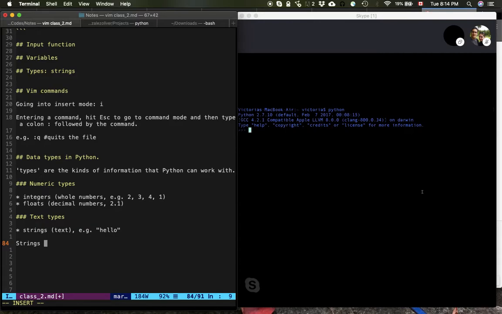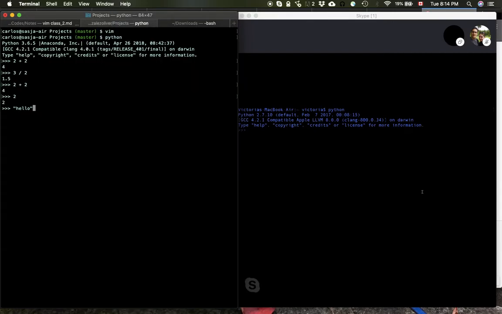Strings are always contained in quotation marks. That's how Python knows that what it's dealing with is text. We can add up strings: add this string to this string. It creates one string joining together those 2 strings.